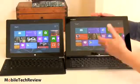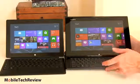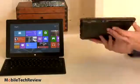So when you open it up, here it is as a convertible with a built-in keyboard. Not the world's greatest built-in keyboard, though. Pretty tiny. You can see, not huge, even though it's 11.6 inches and there is more room. What's different about the Sony, though, is it has a lot of ports. It's much more like an Ultrabook in that respect.